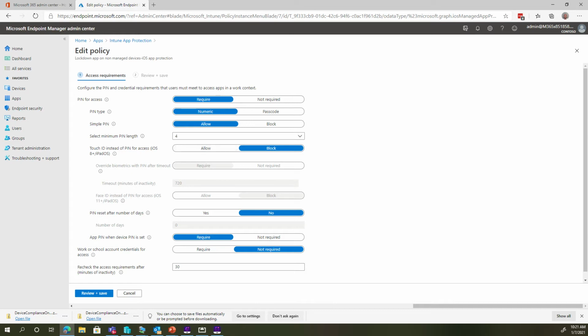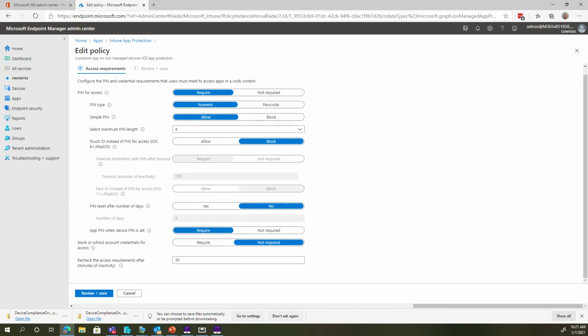So if you have facial scanning or fingerprint scanning in place, you can say allow. The reason I put the block in place here is that it really doesn't demo well if I use facial recognition, right? So you guys won't be able to see that in the demo. And then you can put all kinds of restrictions around the PIN or the Face ID, and you can say what you want to allow.